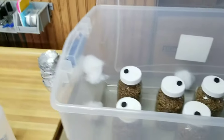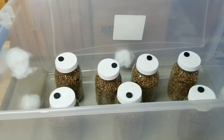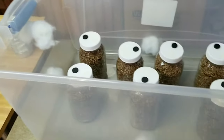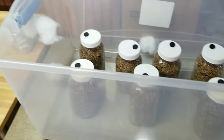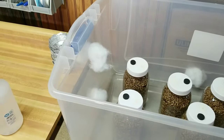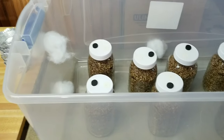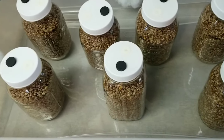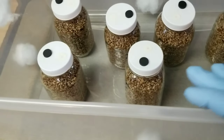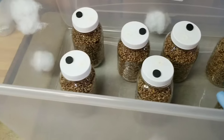So our jars are now in the storage tote. This is the kind of container I like to use. There's holes drilled in it that are stuffed with balls of polyfill, and I am going to put the lid on. The polyfill will allow a little air in and out. One thing you got to watch out for is these little filter discs on top of your jar lids. You want those nice and dry when you put them in your totes.